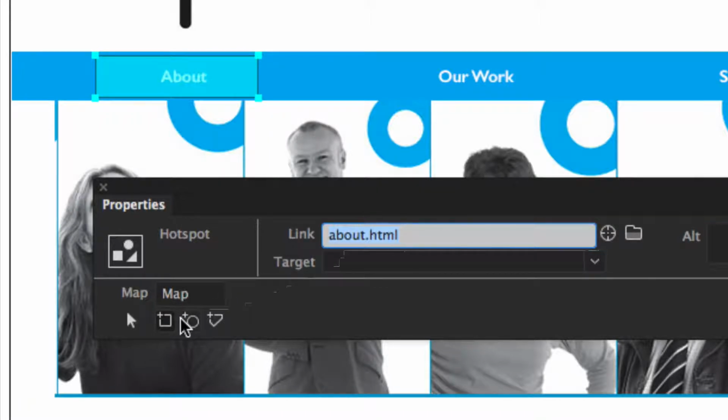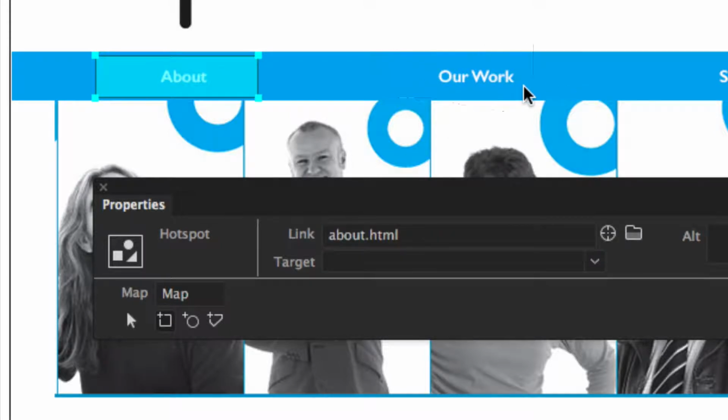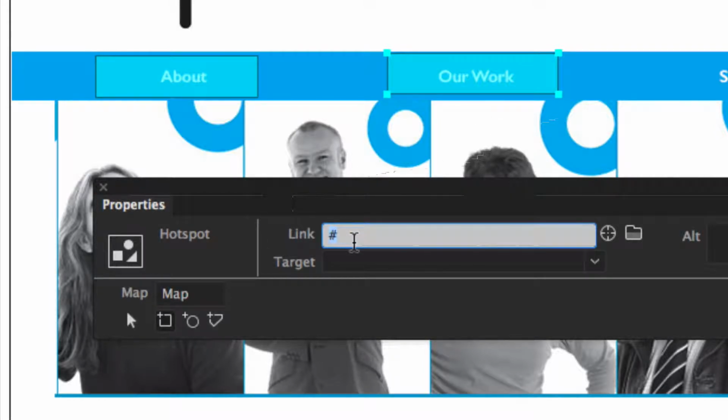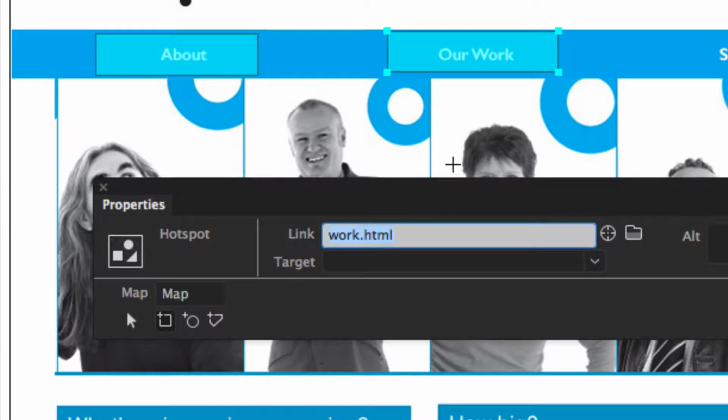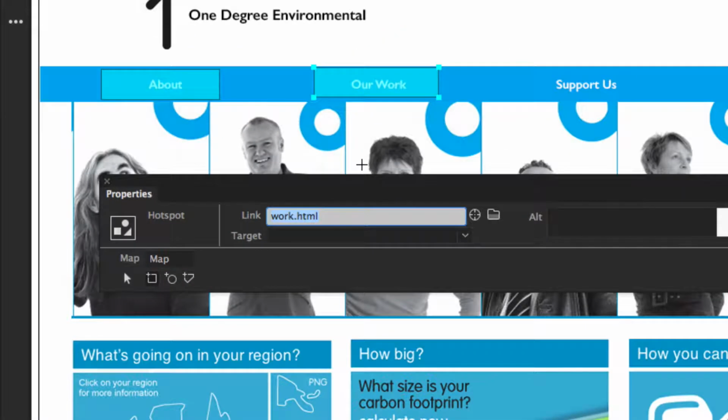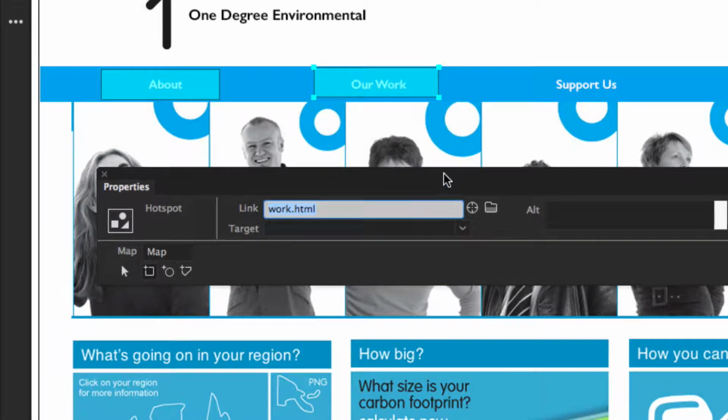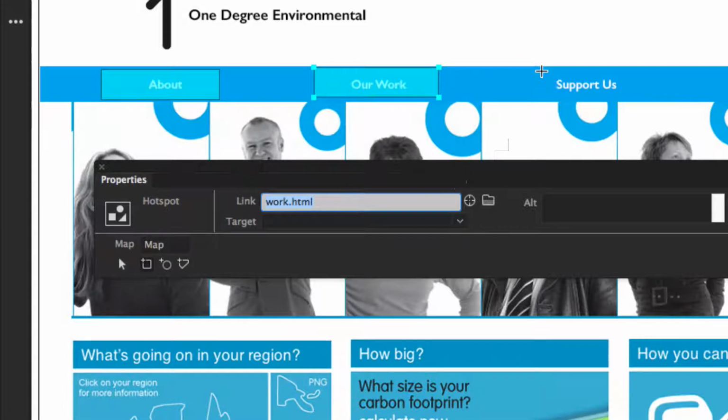So I'm going to do a similar thing now for the work button under here on the nav. So I'll drag a rectangular box liberally around that, and I'll create a hotspot link, and I'll call it work.html, linking to a page called work that too does not yet exist. And I'll repeat that process for the next two.